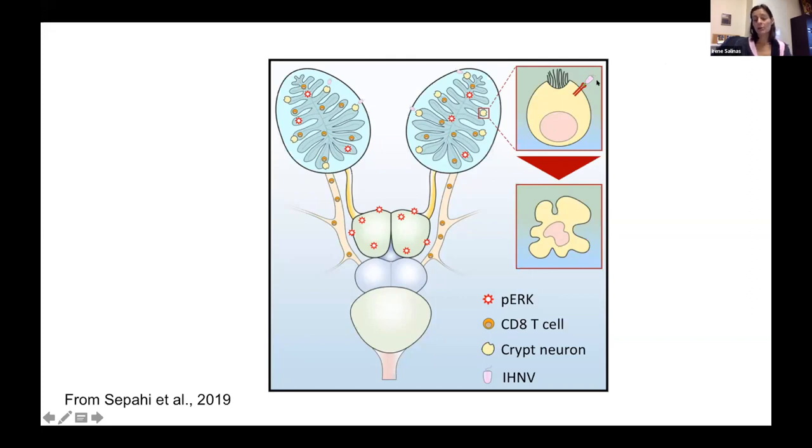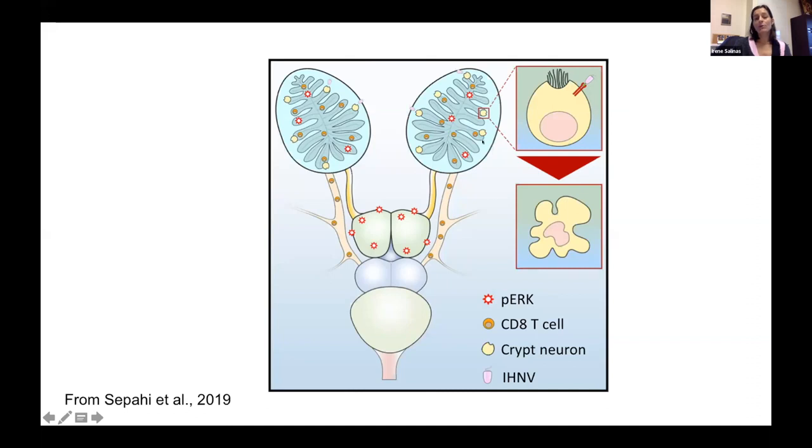In our case, we were using a rhabdovirus called IHNV, which is a really well-known virus that kills fish all over the world. And we reported, of course, very, very fast activation of neurons in the olfactory periphery, as well as activation of neurons in the CNS, in the olfactory bulb, within minutes of having contacted this virus. The other thing that we noticed is that immune response happened really, really quick in this axis.